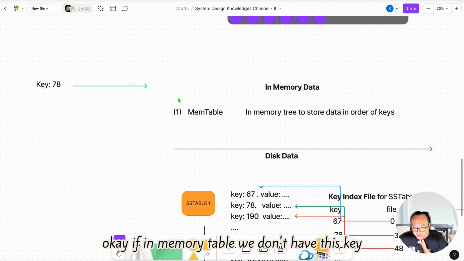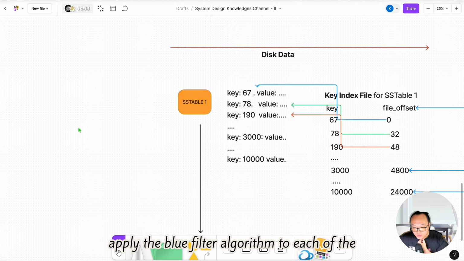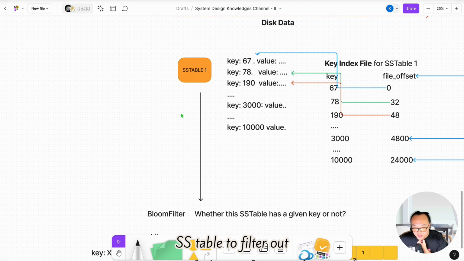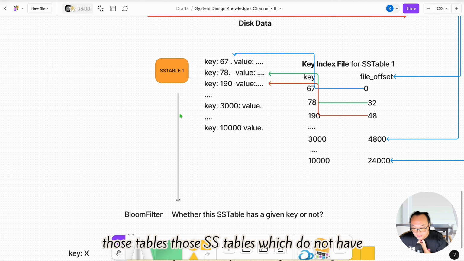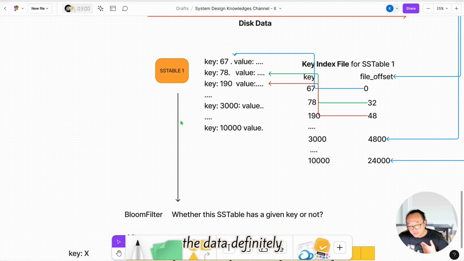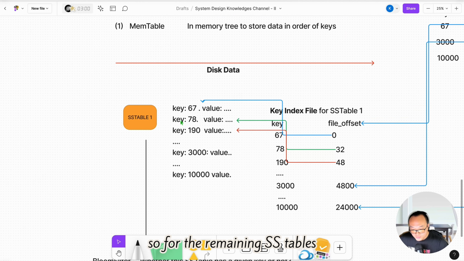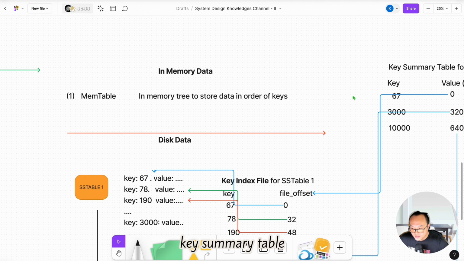If in MemTable we don't have this key, then we apply the Bloom filter algorithm to each of the SS tables to filter out those SS tables which definitely do not have the data. Cool. So for the remaining SS tables, we are going to use the key summary table.